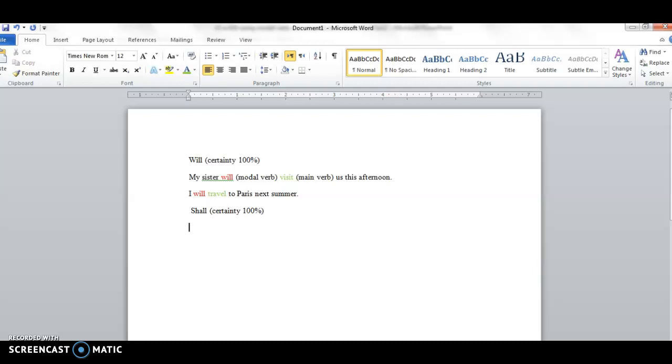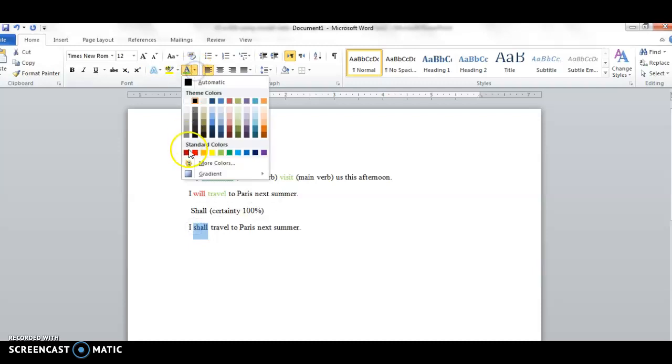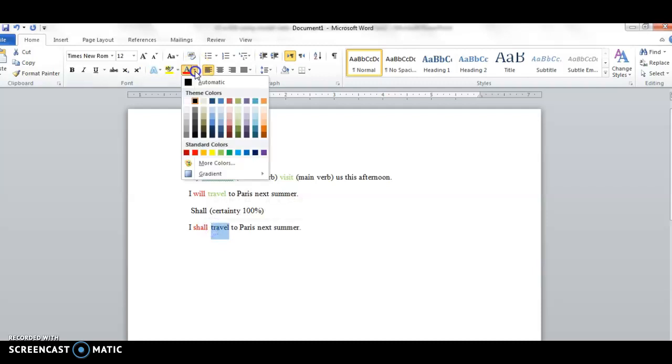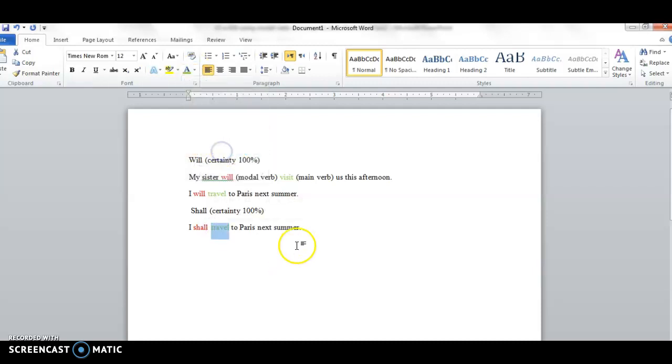With the other subjects, I just use will. For example, instead of I will travel, I can say I shall travel to Paris next summer. Will is correct, shall is correct. And again, shall is the modal verb. Travel is the main verb. We use the base form. Again, we do not add anything to the verb.